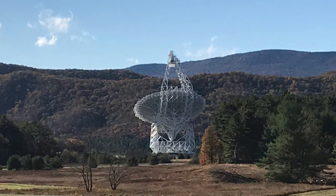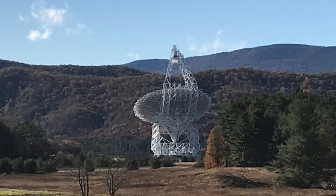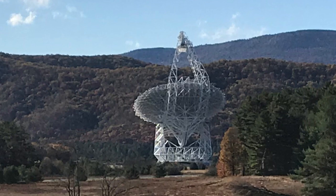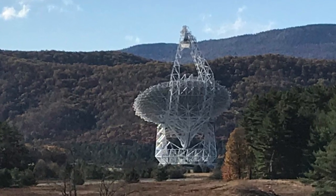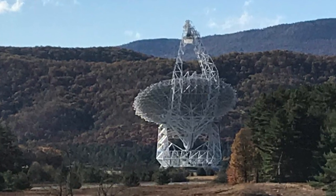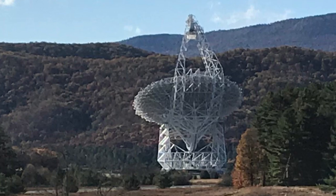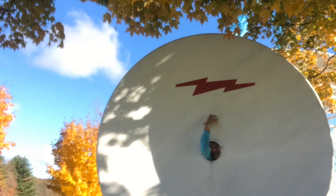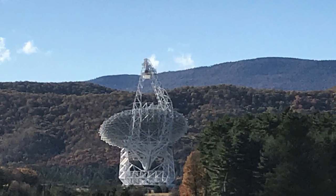You can also see the 45-foot telescope, retired from its use with the Green Bank Interferometer in 1988. It aided the discovery of Sagittarius A, the black hole in the center of our galaxy — pretty amazing. Still in working order, but it awaits funding and a new project to continue its work in radio astronomy.